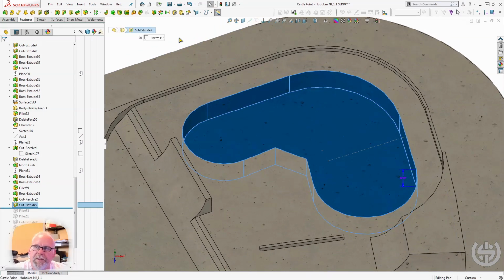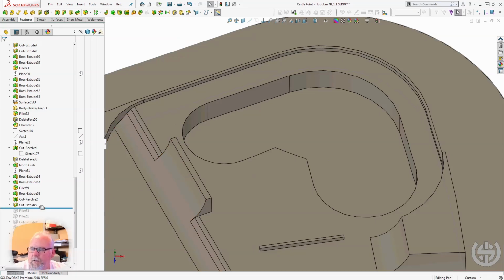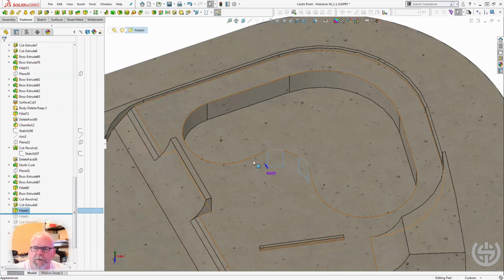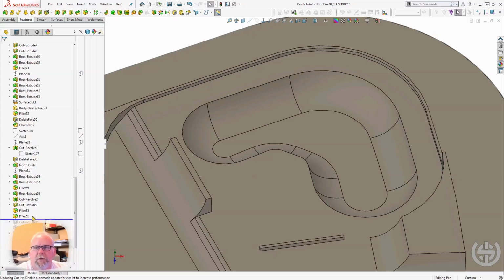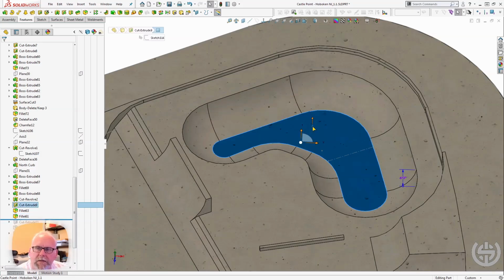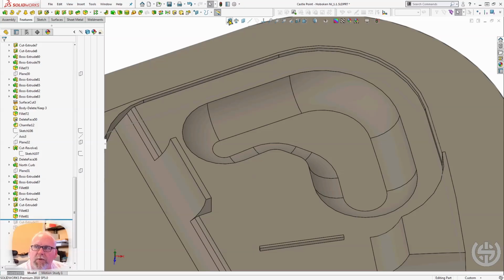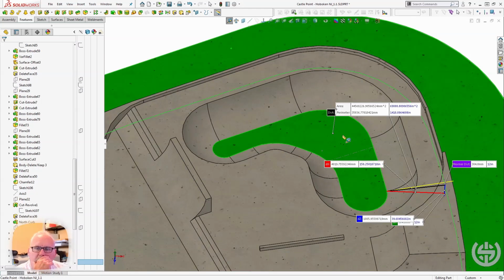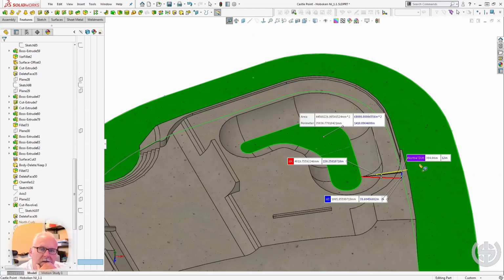So bowl, full depth shape. And then we got to fillet those two faces here and here. And then the transition for the bowl, which is 7 foot. The bowl is how deep? Bowl's 6 foot deep. I believe curb to bottom of bowl is 1 foot. Yeah, 12 inches.